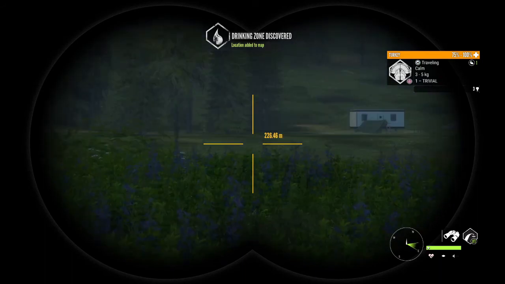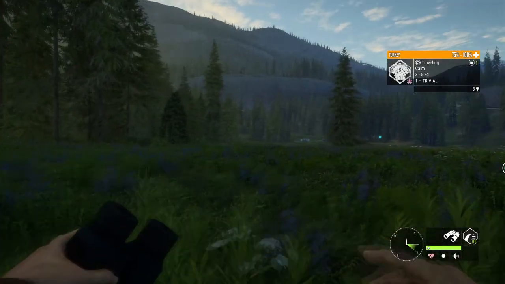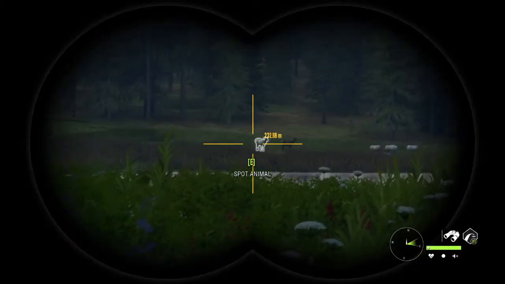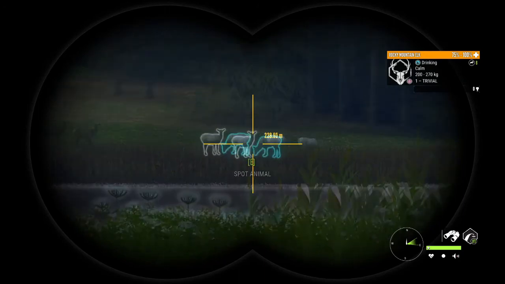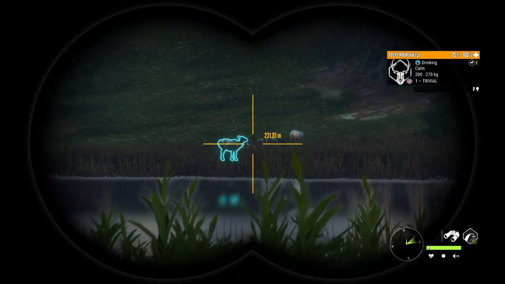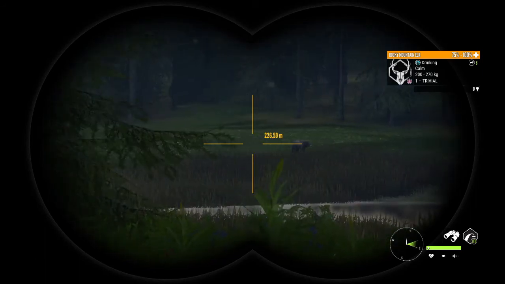Got turkeys over there as well. But as much as I like the cinnamon one, it's probably my favorite out of all the fur variations. I would also like a plain black one as well. So I think that's pretty much what I'm going for with this hunt. And it just seems like the elk want to be there. Oh, there we go.